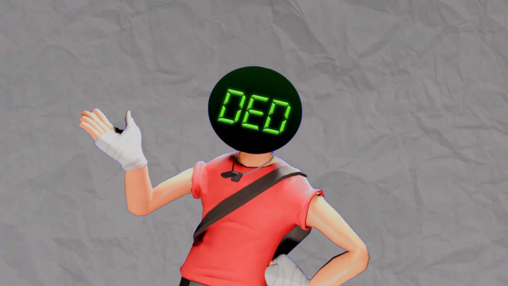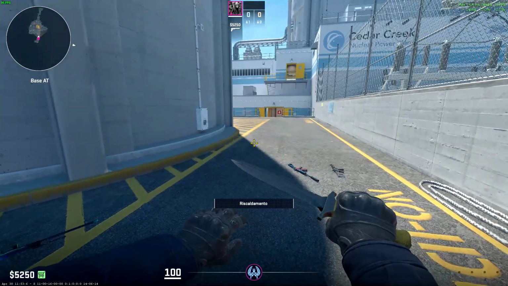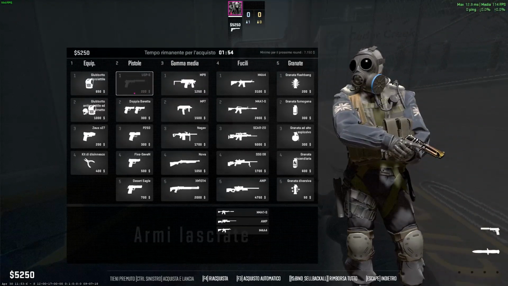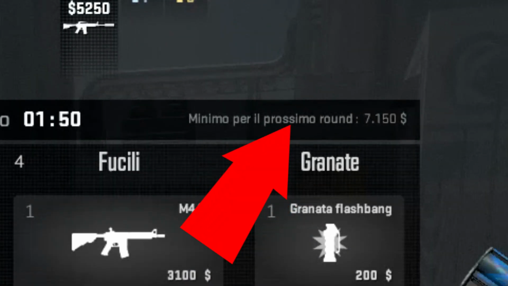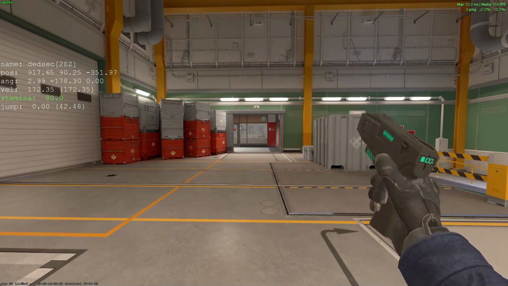Okay, let's continue with the update. The next part of the update goes to the buy menu, which now has a new part made for dropped weapons inside the Bison. You can click them to equip them, and also there's this new money info part on the menu.